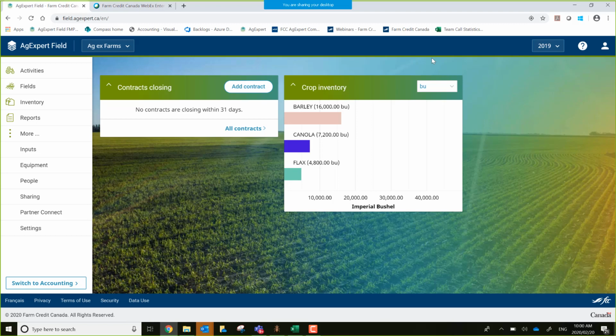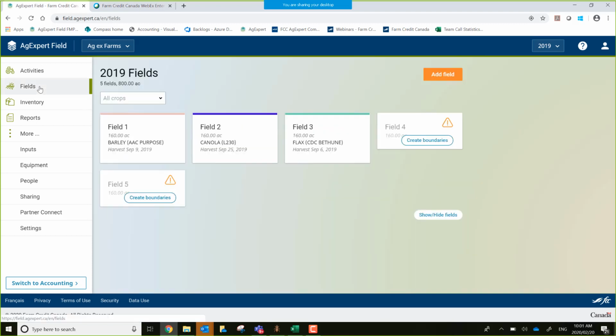So just a little bit of background on the database that we're looking at right now. We're looking at a 2019 year, and within this file I've created some fields. I've created 5 fields. I only had a chance to add information into 3 of these fields.